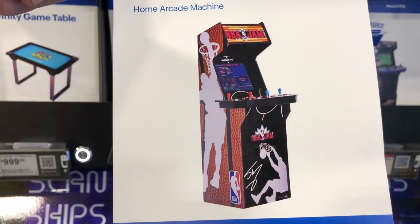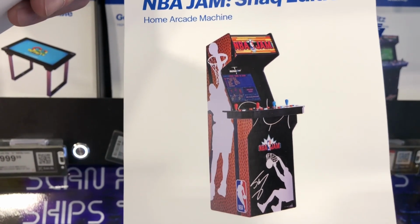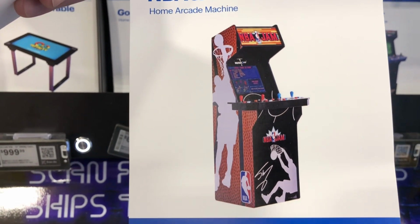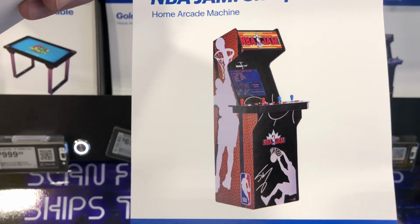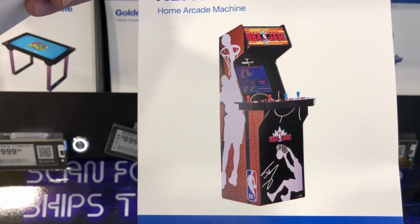Will they come out with a new form factor? They probably will. But if the price drops on this, this is something that is on my radar. Out of any Arcade1up that is in stock now, this is the one I'm watching. So that's my impression of the NBA Jam XL Shaquille O'Neal.